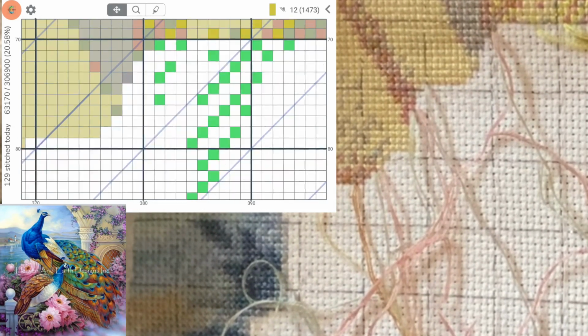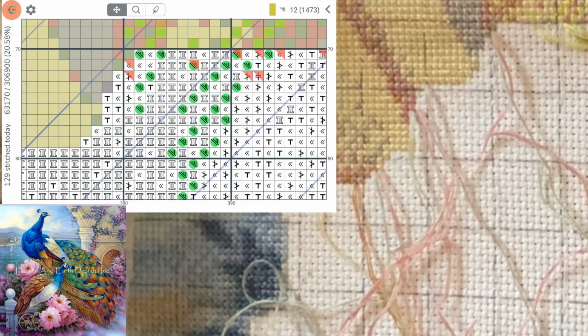Okay, one more color here. A bright one. Yeah, this color almost looks like neon. You would think it would be too bright, but when it's blended in with the other colors, it kind of mutes it a bit so it's not so eye-searing.